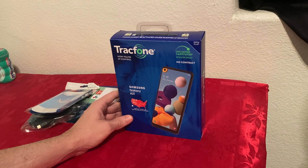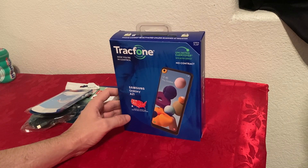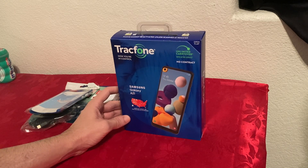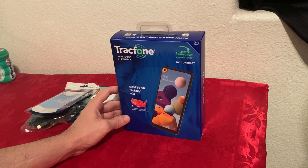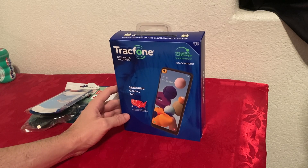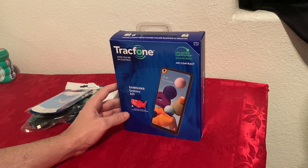The reason I purchased this was because I had to switch my main number to another company. I got a different number and a good deal on a phone, so I ended up with two different numbers. Now I'm cutting it down to one, but I wanted to keep my old number and move it to some company just in case I want to go back to it. So this was a perfect solution — cheap phone and a year of service, and I'm pretty much not going to use minutes on that other phone.